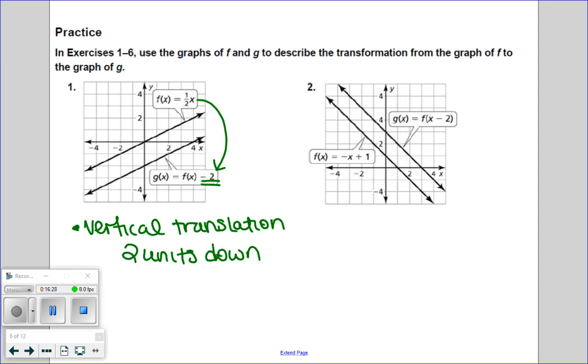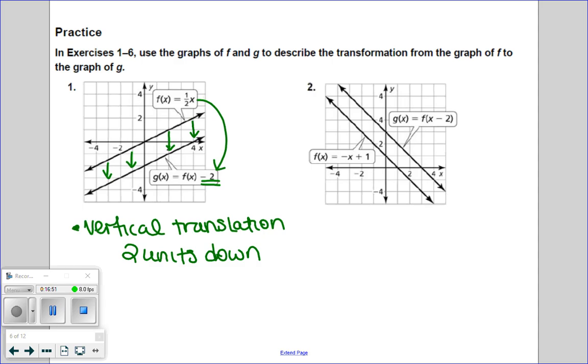Okay, so as long as I understand what that -2 does, then I'm good. And then I'm like, oh yeah, that looks right. So now I can look. The graph does help to kind of confirm, right? So if I look at this, I say, oh yeah, look, every single point on this just kind of everything slid down 2 units exactly. There it is, right? From f of x to g of x. There it is. How about the next one?